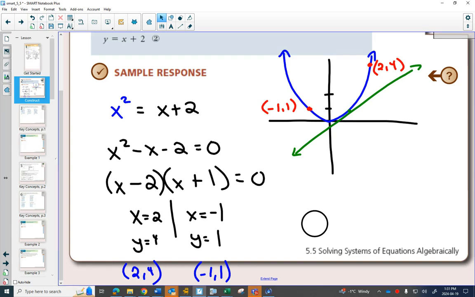And that line that touches a graph only at one point like that is called a tangent line, which is half of your first semester of calculus once you get there. It's just talking about those lines. But in our case, the line went through the graph twice, so we had 2 solutions. And it was kind of important that we put our solutions together, that negative 1 went with 1. You can't ever have negative 1 go with 4, it doesn't work. So those solutions go together.